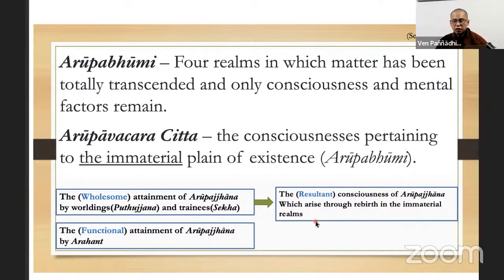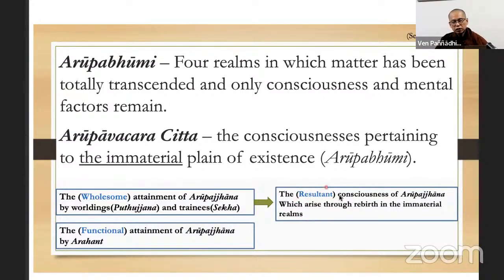Let's just say it performs the Paṭisandhi, Bhavanga, Cuti. Paṭisandhi is the rebirth moment, when one is newly born in any plane of existence. The last moment is called Cuti. Between that, the same type performs the function of the continuity of the life, which is called Bhavanga. You will learn all together 14 functions mentioned in the Abhidhamma lecture. Among them, 3 functions can be performed by the Arūpa resultant consciousness, Arūpa vipaka.